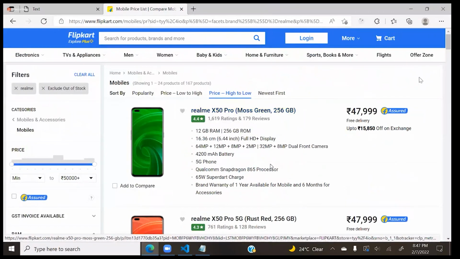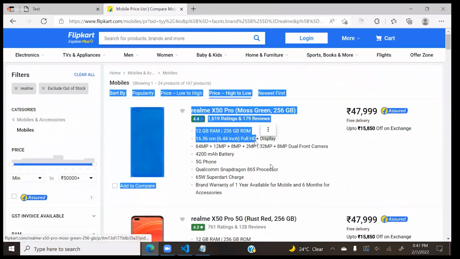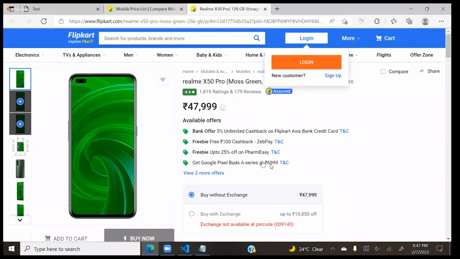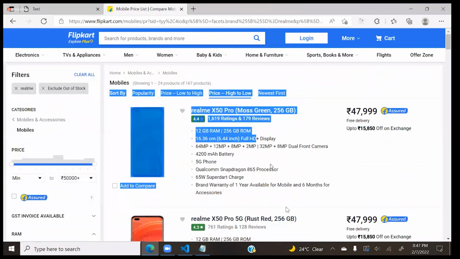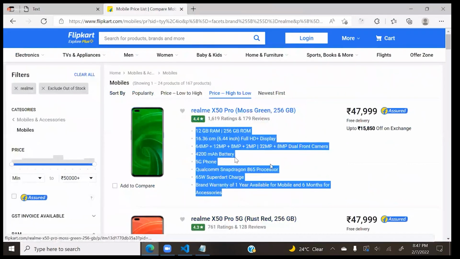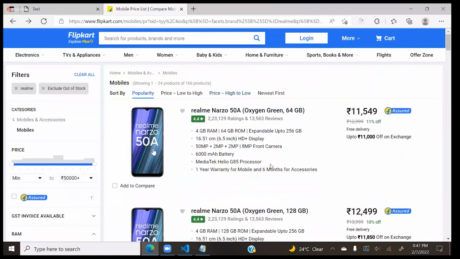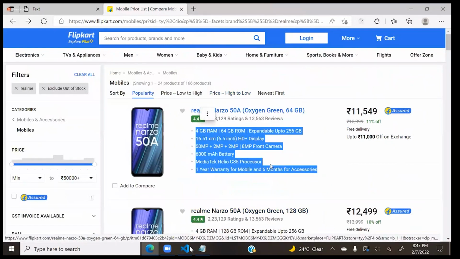Let me copy it. This is the previous page. Yeah, I will copy this. This is the text copied, and we need to paste it here, right?